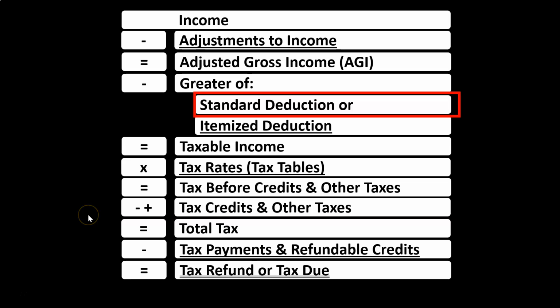If you're talking about $1 of credit versus $1 of deduction, the $1 of credit will be more valuable than the $1 of deduction because it'll basically go directly to or act like a payment, as opposed to a deduction up top. If it was a $1 deduction, whether it be an above the line deduction or an adjustment to income, or a below the line deduction like an itemized deduction, because the standard deduction is standard, it is what it is, the deduction will only have an impact based on how much the tax rate was affected. So we'll talk about credits then at a future presentation in more detail.